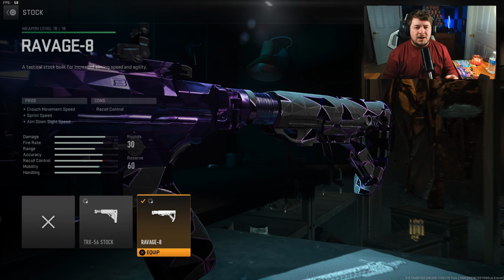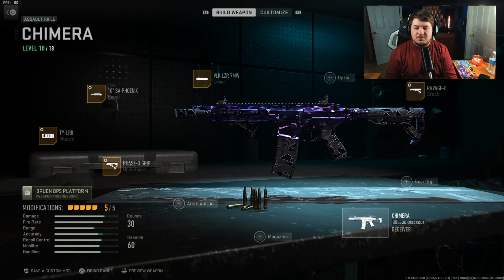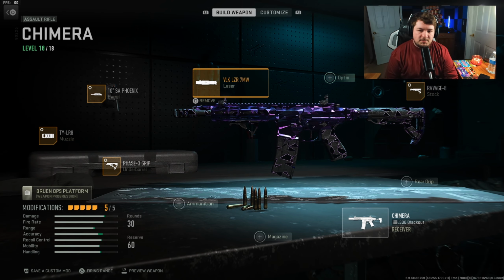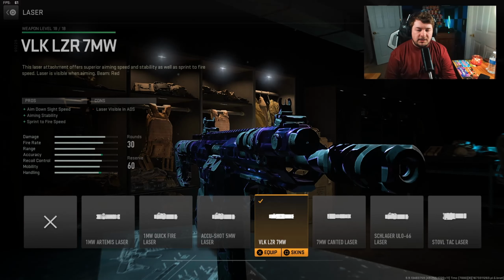So we're going to start with a stock. I have the Ravage 8. Crouch movement speed, sprint speed, and aim down sight speed. One of those attachments that's going to help it still be a very good close range option. We're going to set that negative 0.348 towards your aim down sight speed and negative 2.01 towards your aim walking speed. For the laser sight, you're going to want the VLK laser 7 milliwatt.